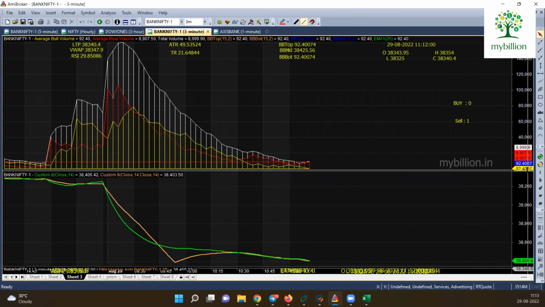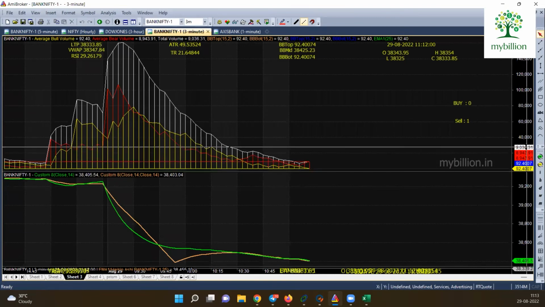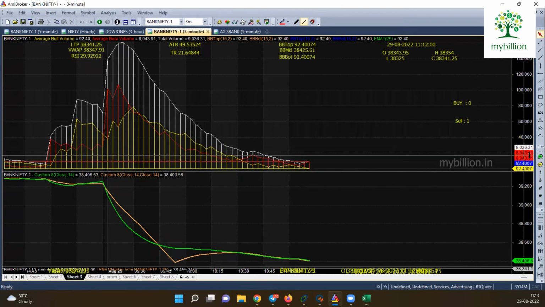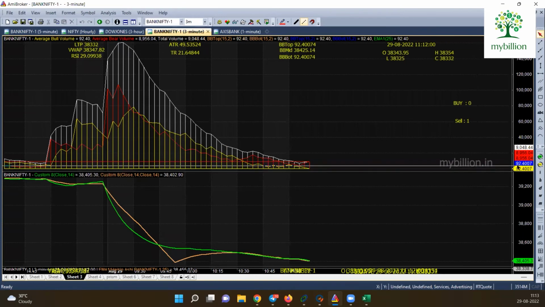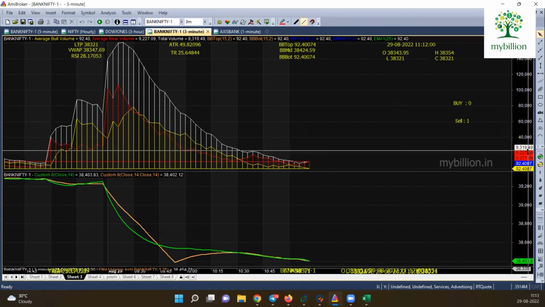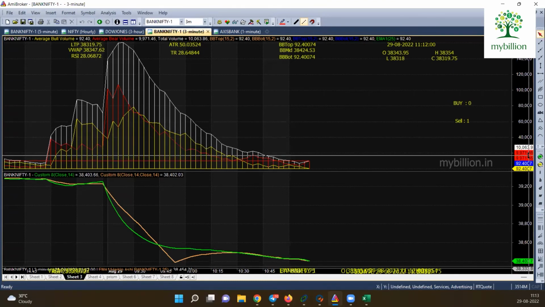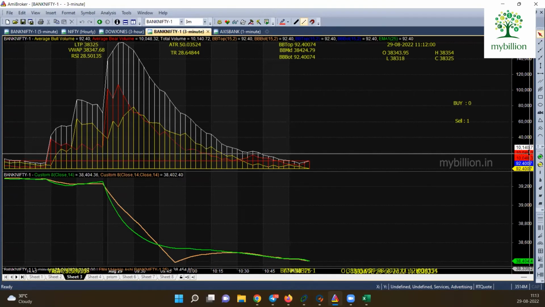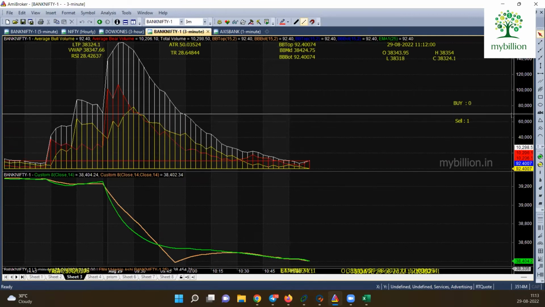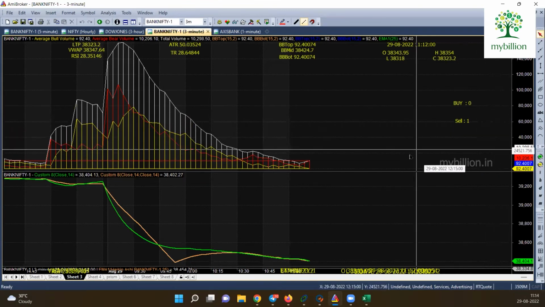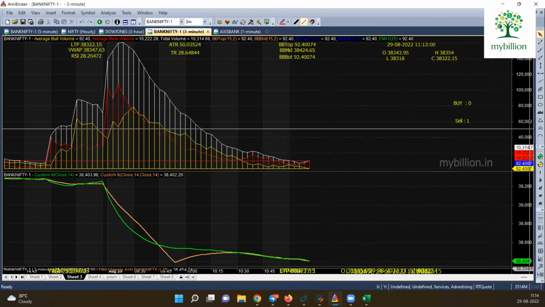Correct. So the yellow is the bull volume, white is the total volume, red is the bear volume, blue is the midpoint. Okay. At one point, you'll see the bear volume is above the bull volume, total volume. That is an indication that there is more interest in the sell side. More interest in sell side, there are no buyers. Usually, market will reverse from that place.